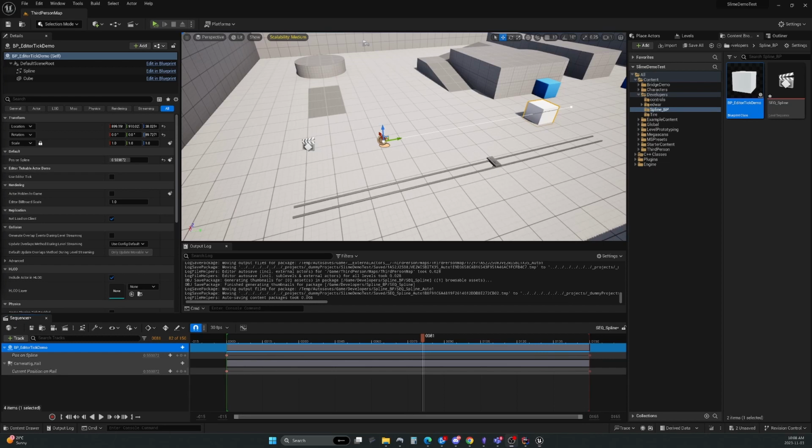A word of advice here is ticking during the editor can get out of hand pretty quickly, especially if you're doing things like spawning assets or components. It is just something to keep in mind when you're trying to optimize your workflow. And definitely want to make use of this function to disable the ticking. That'll come in handy as soon as you have multiples of these. You can have a lot of them, but as soon as you start scaling up your scenes, this could in theory get out of hand.